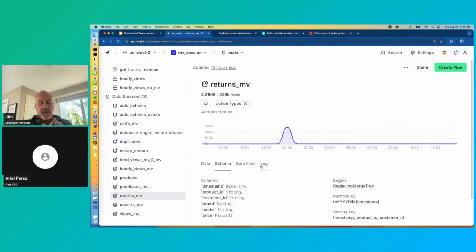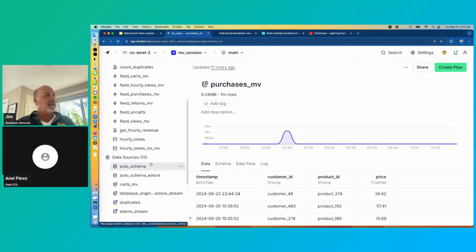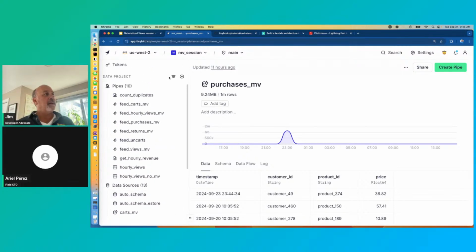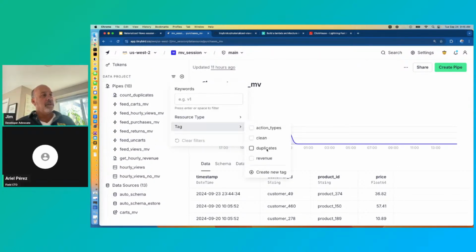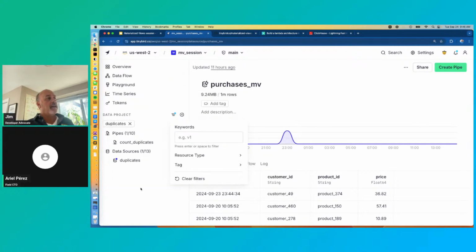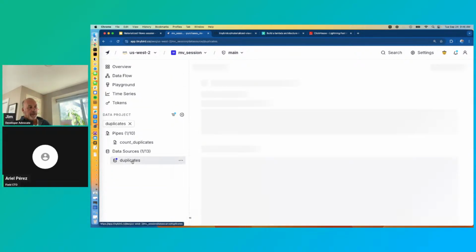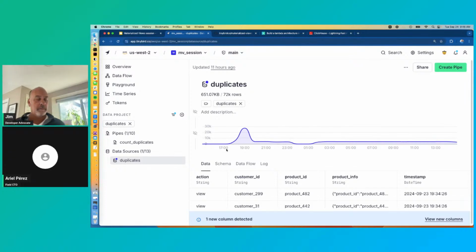You may have a lot of different reasons why you want to delineate those into their own tables. And let's now talk about duplicates. I have a couple resources dedicated to that. So what I have here is a duplicate state. I have a separate data generator running, and it's set up to send in lots of duplicates. You can set a percentage, and I think I have around 20-25% duplicates. I've been running this since yesterday. I have 72,000 rows in here. So let's do some work to deduplicate these things.